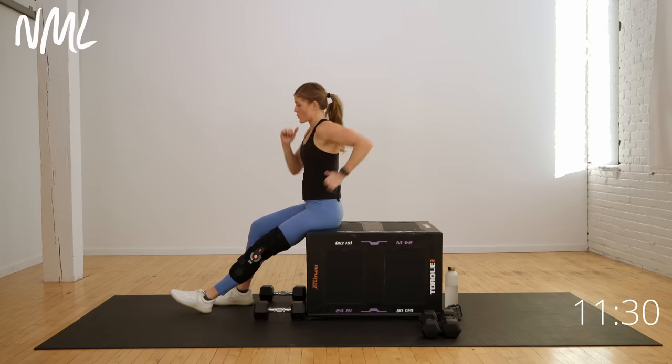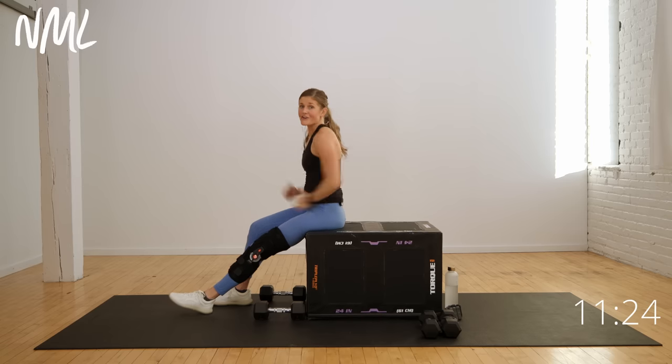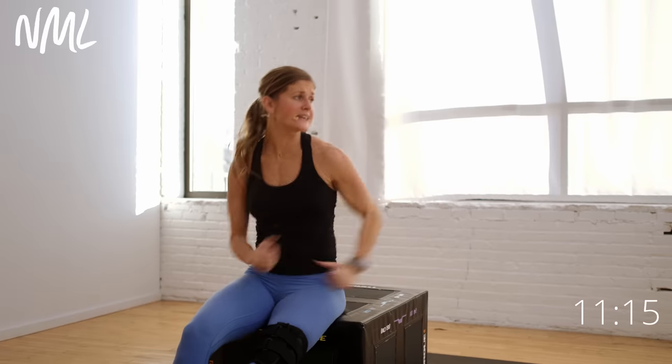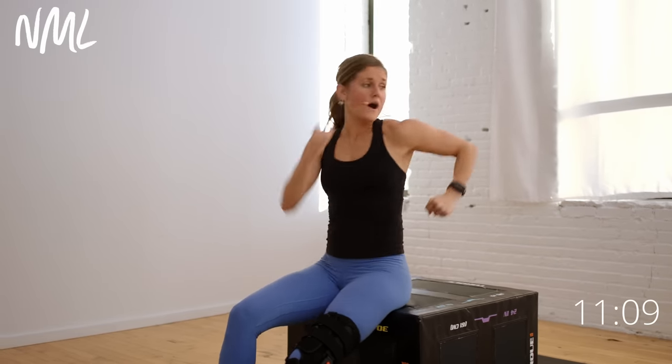Do your best with what you have. This is your chance to raise your heart rate. Come on, push. You're an athlete. Even though you are in a seated position, you are strong and you are athletic. Let's go, do what you can. Right here, push it. 10 seconds, guys, 10 seconds. Bring it home, let's go. Right here, bring up that intensity for 5, 4, 3, 2, 1.